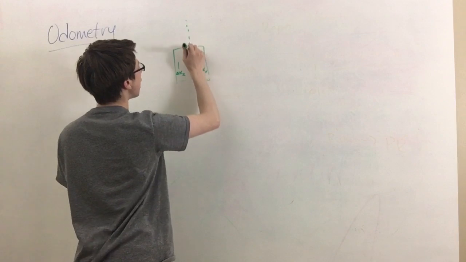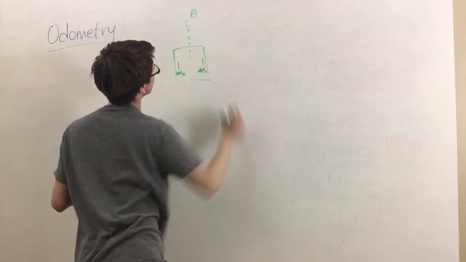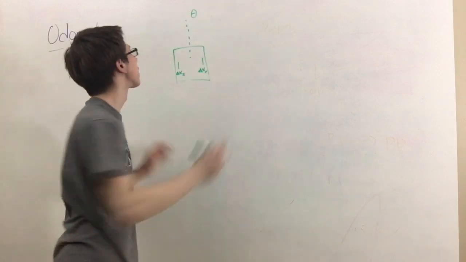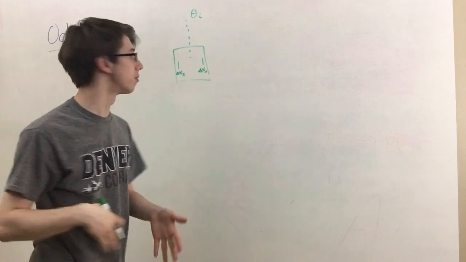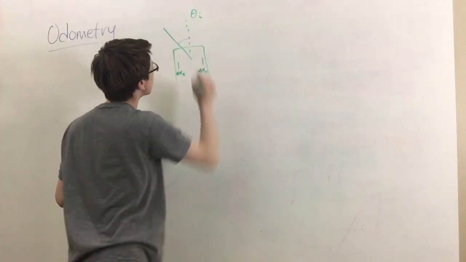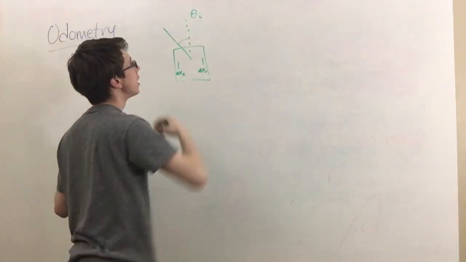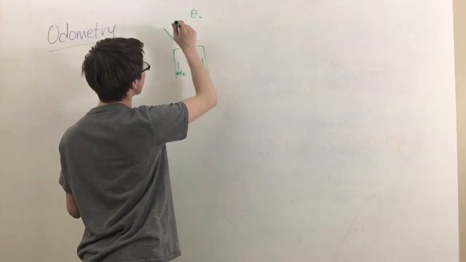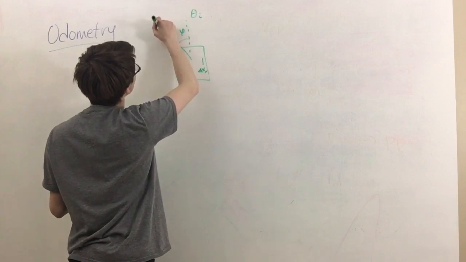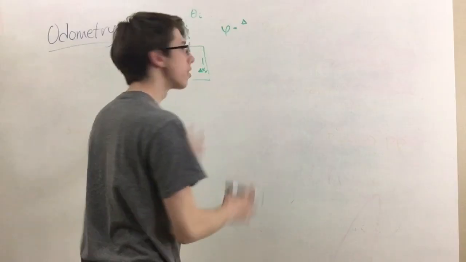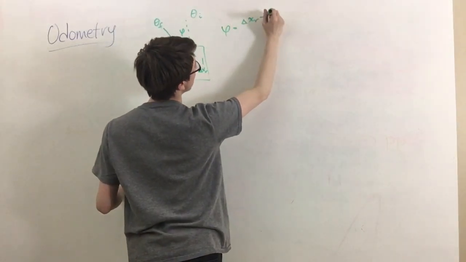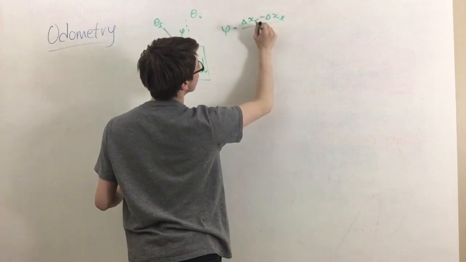Our current heading of the robot is theta. We'll actually refer to its initial heading as theta sub i, theta initial. Now as it turns, that change is going to be represented using phi. Phi representing our change in theta, and then our final heading is theta sub f or final theta. We can also determine our change in our angle phi by doing phi equals delta x sub r minus delta x sub l over w.